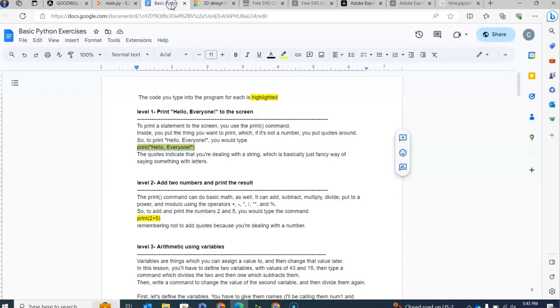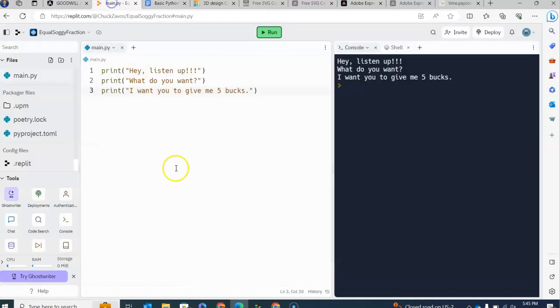And then you can move on to the next one, which is using print, but doing some math. And as you can see here, if you have quotation marks, let's say we put quotation marks around it, and it says 2 plus 5, and I run it, it'll say 2 plus 5.